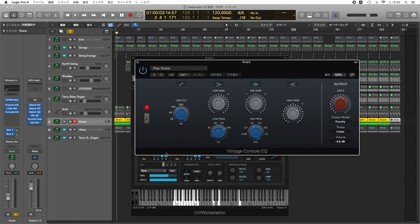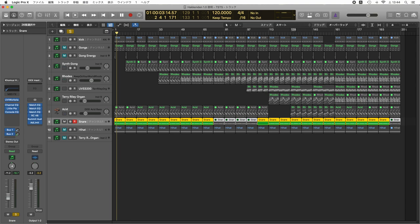sometimes I go to my friend's studio, and he uses the original effector. So I tried to use this effector, and oh, this effector is so good, and I came to my home and modeled it with my imagination. Yeah, so it's good. Yeah, and preset pop snare, and maybe a little drive. So this is the snare sound.